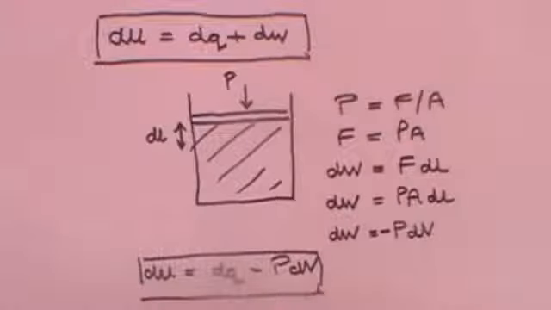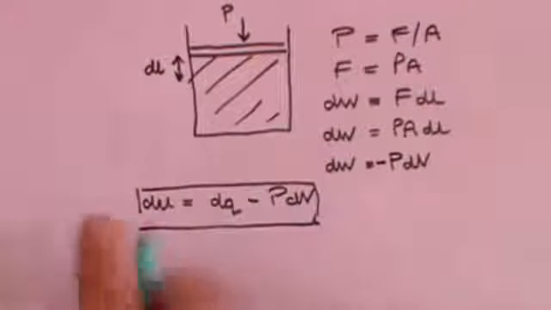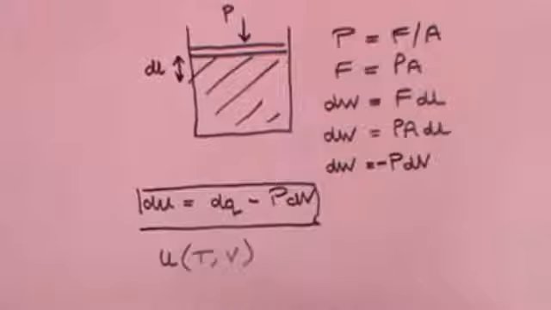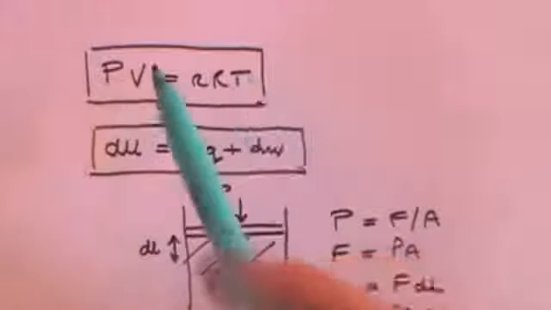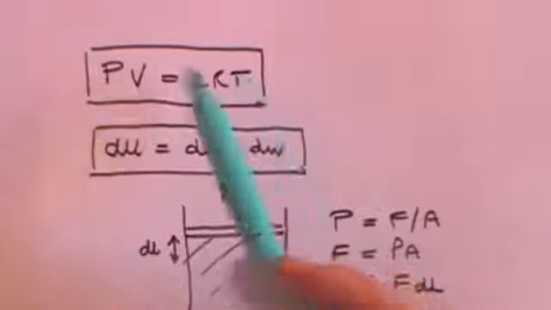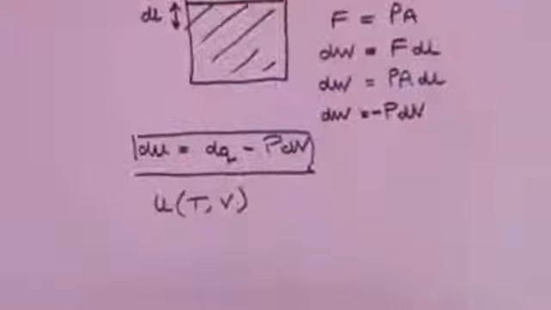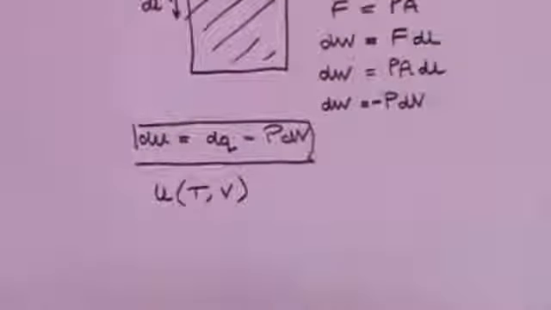Now, internal energy of a gas, U, is a function of temperature and volume. You might wonder why it's not a function of temperature, volume and pressure, and the reason is that pressure is not an independent variable. Once you've defined temperature and volume, pressure is automatically defined by virtue of the ideal gas law. Once V and T are known, P must follow. So we can say that energy is a function of temperature and volume.